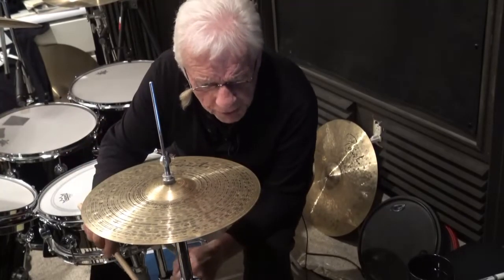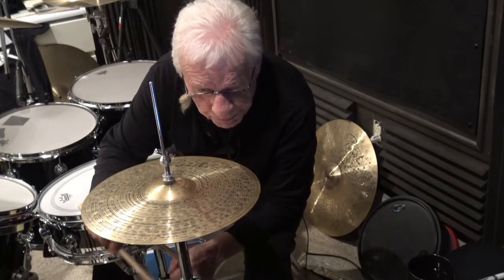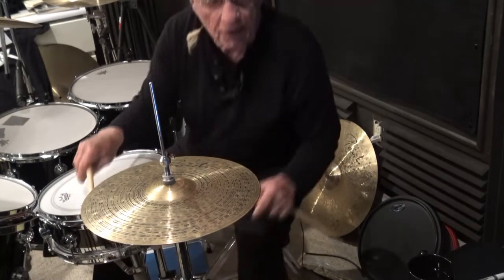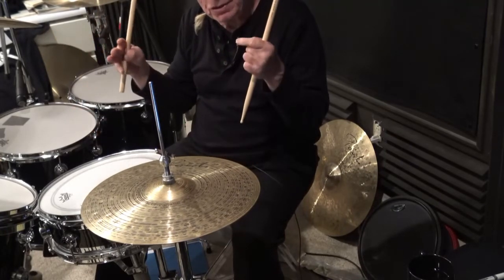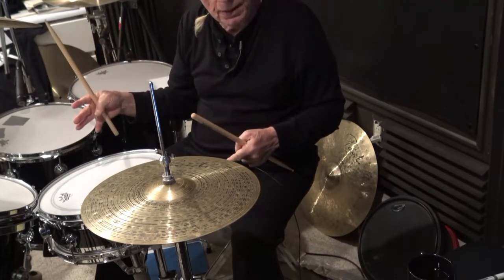Do we understand it, gentlemen? The important thing here, I mean, everything's important, but what you want to focus on, how you doing, Marcia? The thing you really want to focus on is making it sound as musical as possible. This is mathematical, it's mechanical, I try to make it swing, but we're not playing to any melody right now, okay?